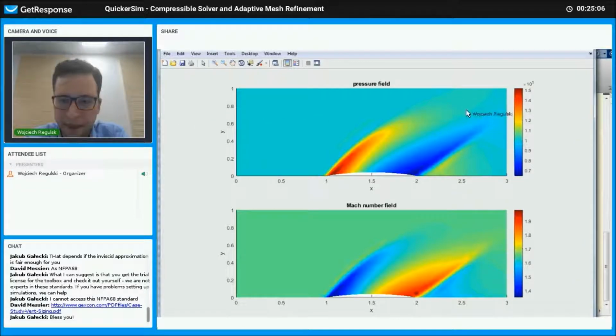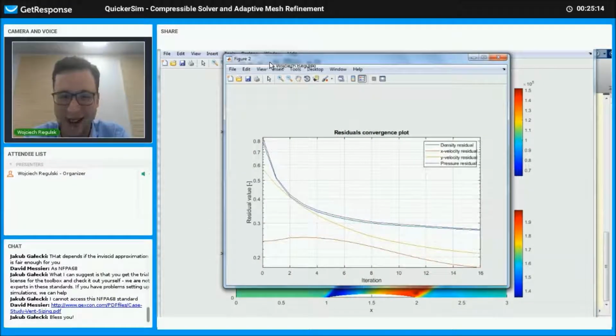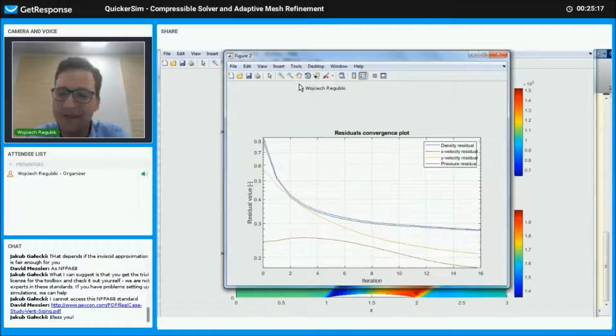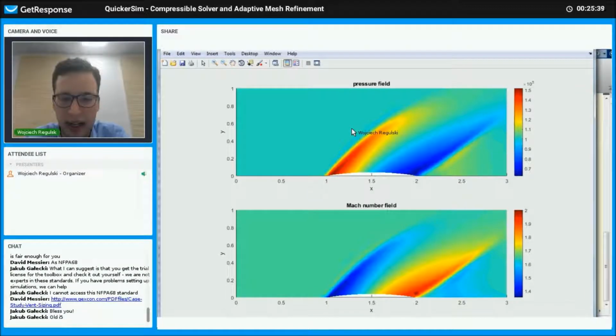So this is still calculating. You can see the residuals here. Excuse my voice. I'm really sorry. I apologize. I did not intend to get sick for this webinar, obviously. So yeah, this is going to take a little while. I prepared this case on a fairly decent desktop computer, and it computed fairly quickly, in about a minute. Right now I'm using a pretty old laptop, so it's perhaps not converging as fast as I would like it to.